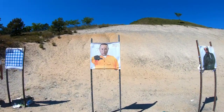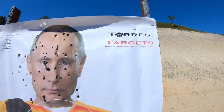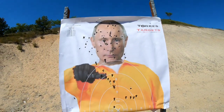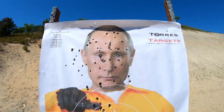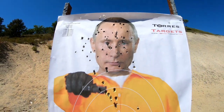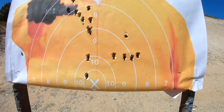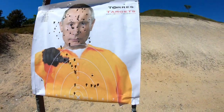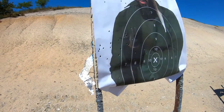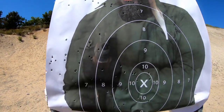Okay, here we go. This is the result of the Vladimir Putin target, once again from Taurus Targets. Check that out, huh? His head's destroyed. Check out the groupings right in the middle of his forehead. That was my last sighting. You could tell by the progression of the sighting in. Excellent groupings on all of them. Here's my son on Osama bin Laden with his 22. He's got it all sighted in well.